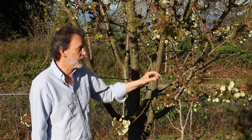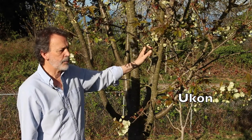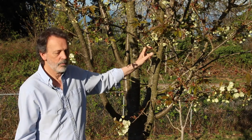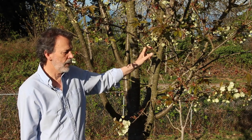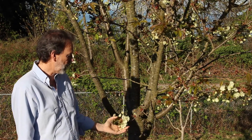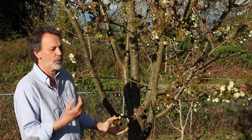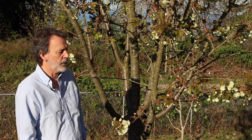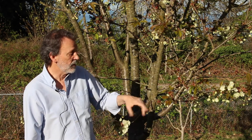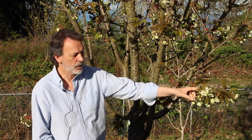And one of those village cherries, and this is a very famous village cherry, is called Ukon. And Ukon is the Japanese word that means turmeric, the spice turmeric. And that might seem an odd name to give to a cherry, but the interesting thing about this cherry is that the flowers have a yellowish cast, as though somebody had tossed turmeric on them to yellow them. And so, in fact, they're a little bit green this year, and that's reminiscent of another Japanese cultivar called Gyoiko, which I'm going to show you in a few minutes.